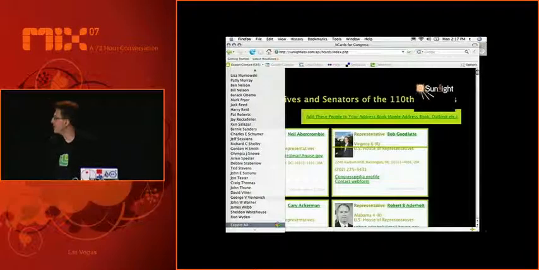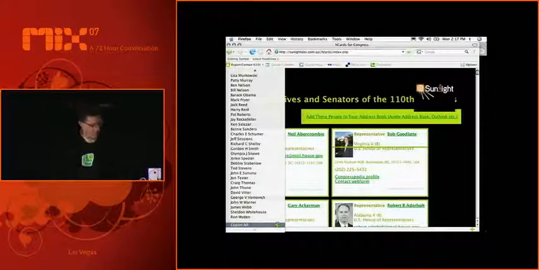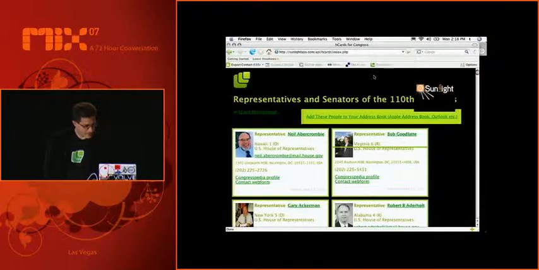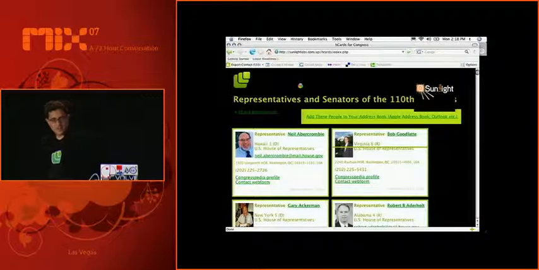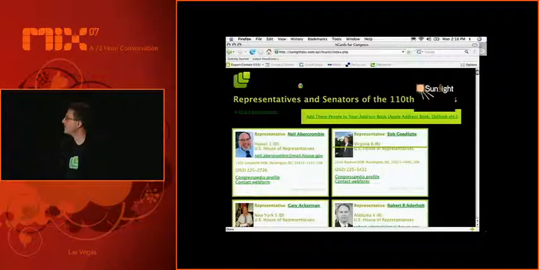Get a little rainbow spinny cursor as it processes for a while. Let's say continue. Clearly not something you're going to end up doing every day, at least unless all of Congress changes over in a day.